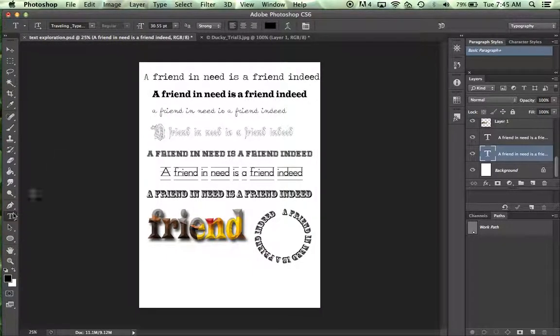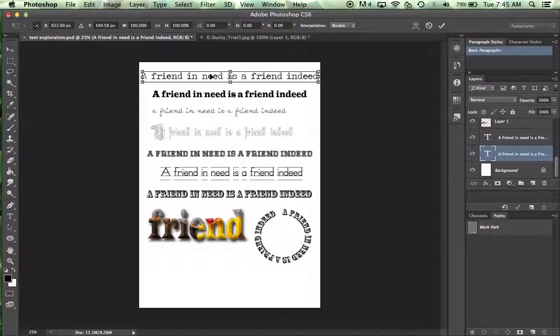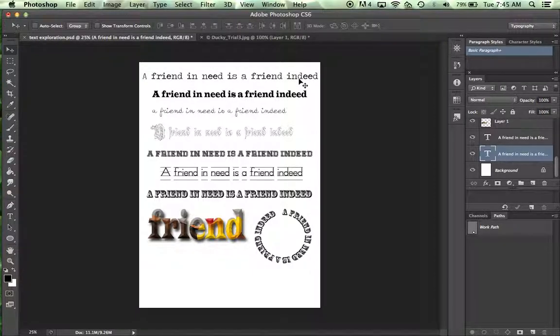Now another little trick when looking at this is if you'll see here, the end of the font is actually here, but the text box is this big. You want to drag the text box in so it's about the exact size it needs to be. The reason is that when you transform it, so if I click off the text tool and back to move now, and I want to make it bigger, you can see, I hit Command T to transform, that what we call the bounding box is limited just to the text. So I'll hit enter. Now you can see what happens.